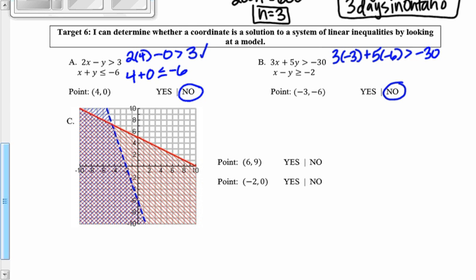So then we're going to look at this graphically. So let's look at the point 6, 9. 6, 9 is right here. That is not a point that is in the double shaded region. That's what we're looking for. For negative 2, 0, if you look at that, it borders the double shaded region, but it's on a dotted line. So this is not a solution. So anything within this region would be a solution, and anything that's on the border on the solid line would also be a solution, but those were not.